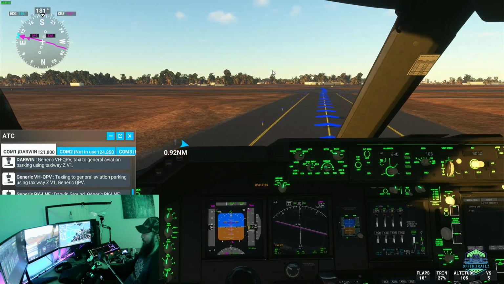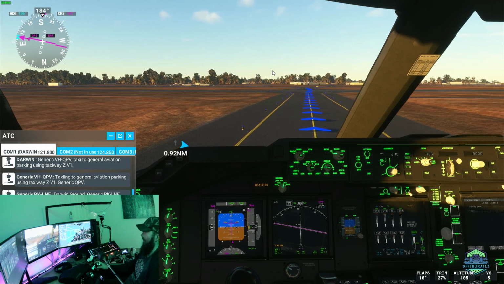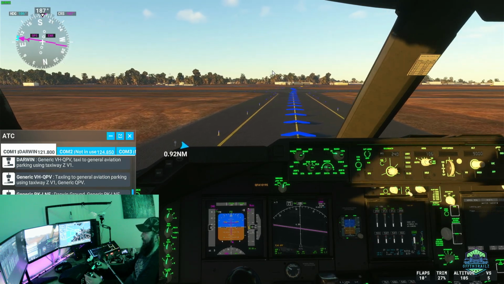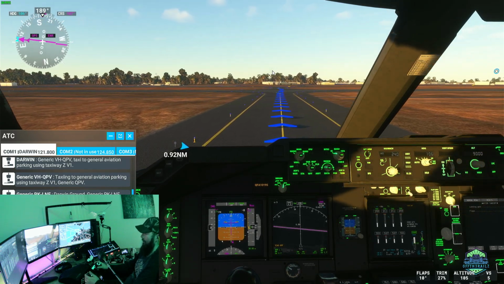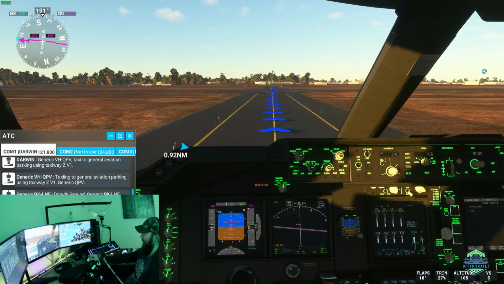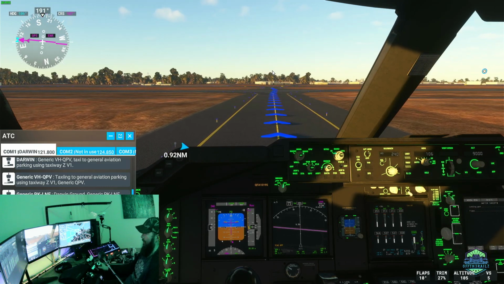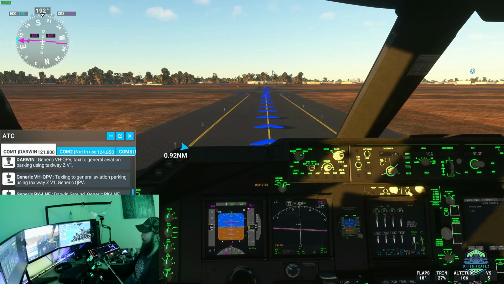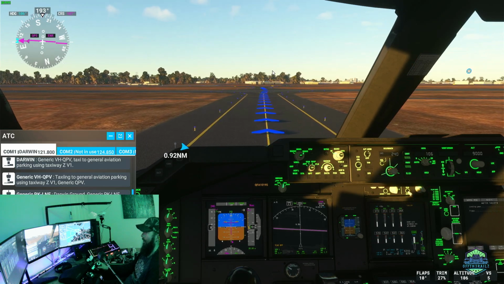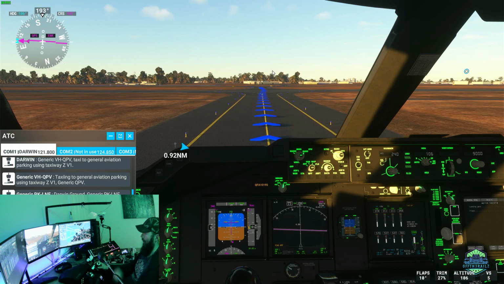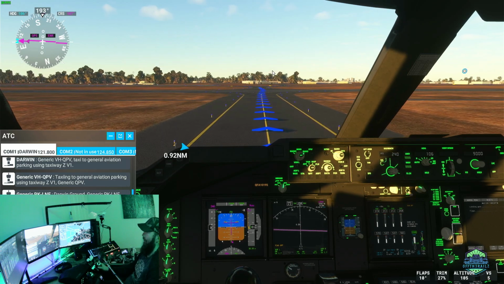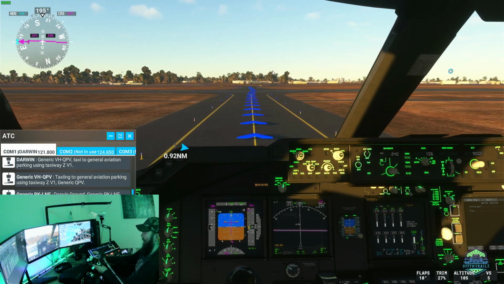Because I don't have the foot rudder controls, I'm doing it all with the paddles on the back of the yoke. Bring our speed up a little bit more. Dropped all our speed in our turn now. I can't turn right and do the throttle controls at the same time unless I go like that.